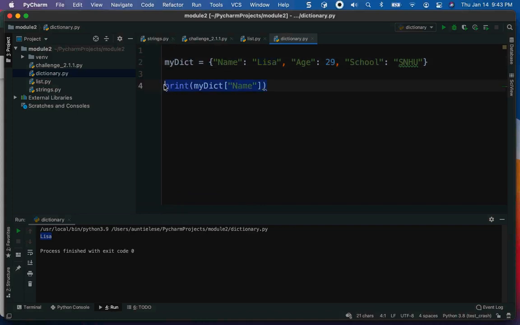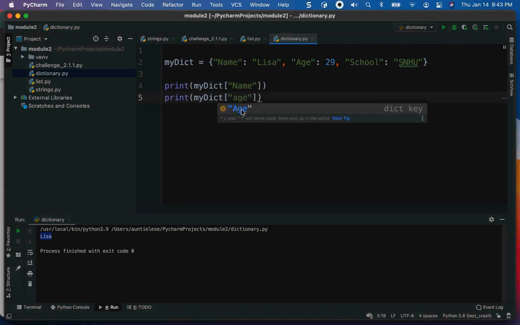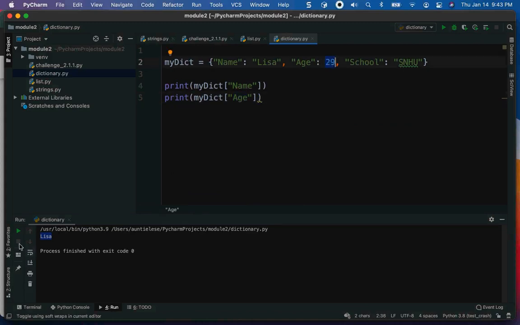So if I want the age, I will do the same thing. And the key of age is associated with 29, and therefore it'll print 29. And the same with school. So that's what happens. That's the difference.